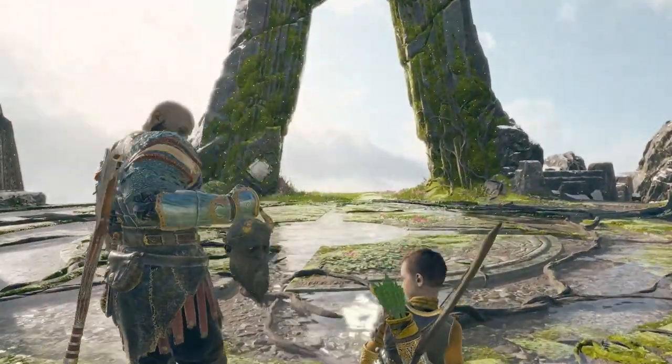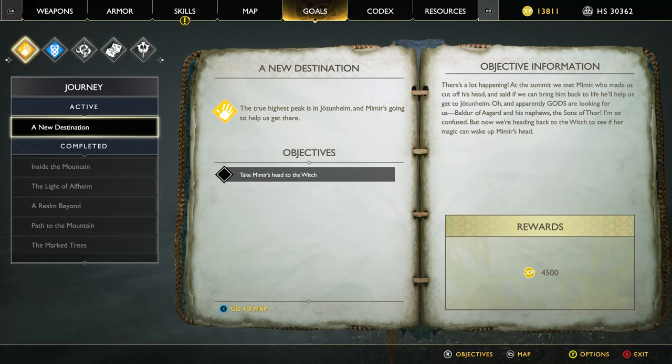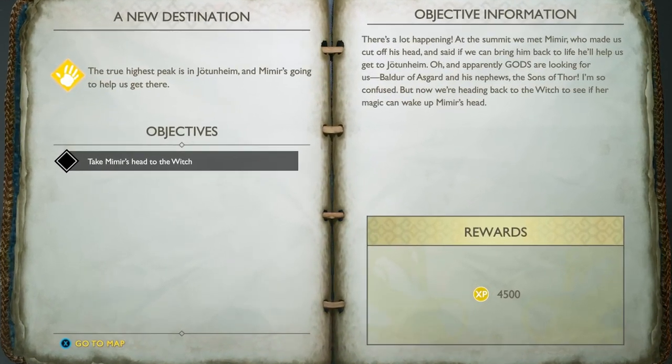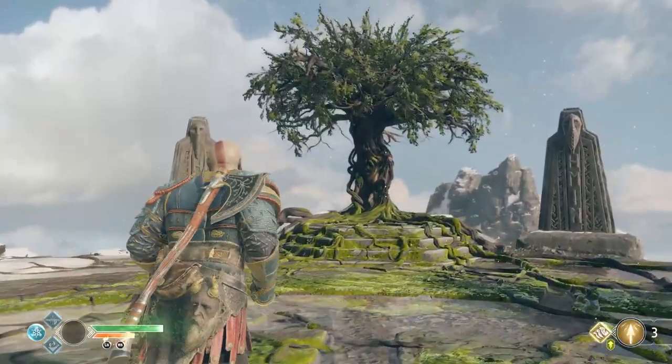I think I'm going to end the episode here. Oh, this is back to the witch. Take the head to the witch, okay. If we can bring him to life, he'll help us get to Jotunheim. Yeah, it was Baldur, my favorite god. Baldur of Asgard and his nephews, the sons of Thor. Yeah, no, that's a whole new journey. We're going to end it here. Well, it's been a great episode. I'm going to leave it there.